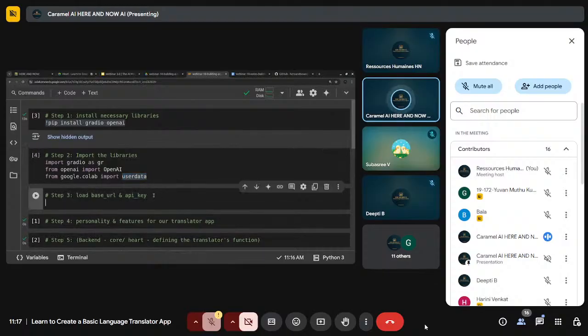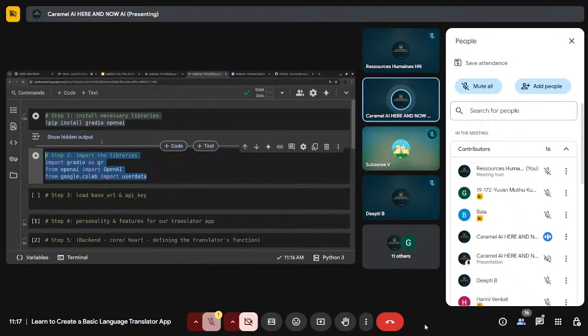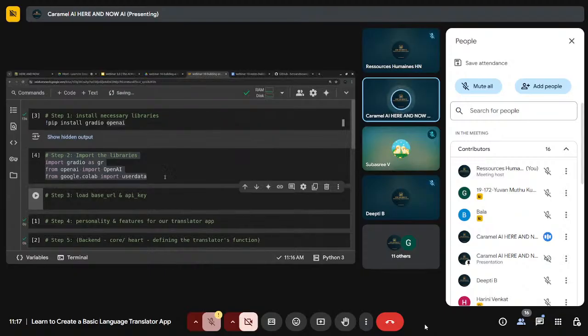So I have finished my installation, step 1. I have also imported libraries. You don't have to worry about what these things are. I have already told you with some examples. Now, like keeping everything in front of your stove, let's assume that you are cutting also. After cutting, you will have to load them. You need to put them into the vessel, right? You have to keep your vessel on your stove.